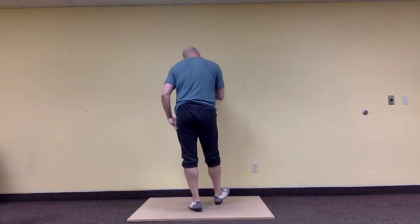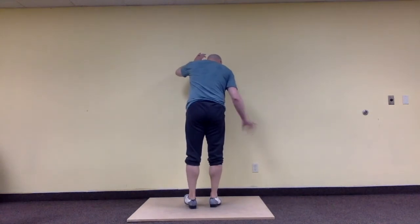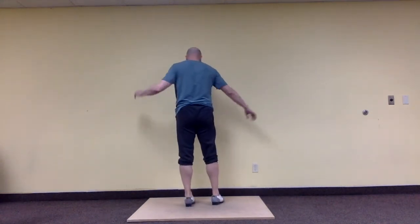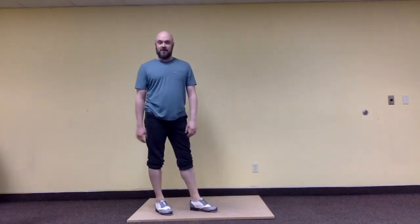Okay, so we go brush chug with our left. So we're going to brush with our right, but chug in on our left. Then we reverse that, repeat on the other side. And then we turn and a stamp, stamp on that right foot.